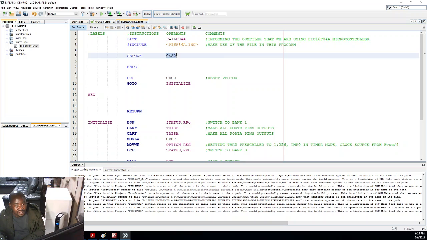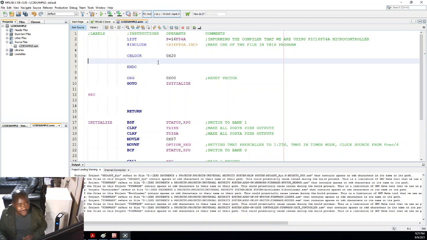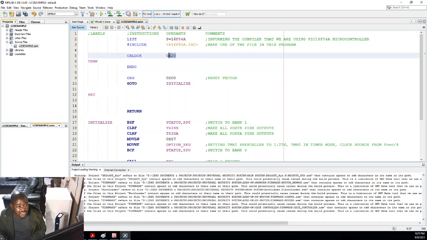So start labeling, or equating, temporary registers. So I'll call this one temp, a temporary register. I just need one for now. So there's a temporary register which is a general purpose register at address 20 in hexadecimal.